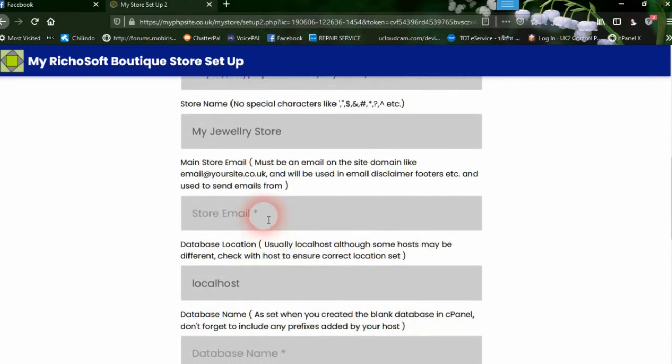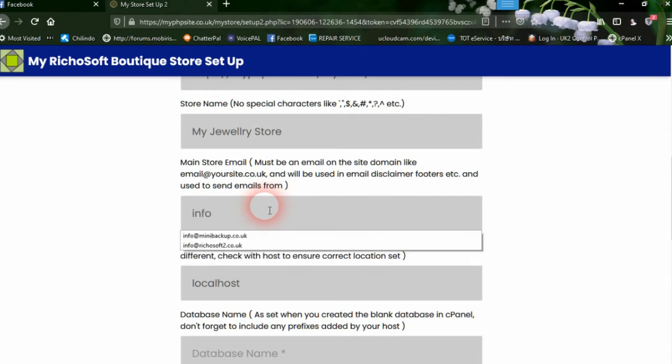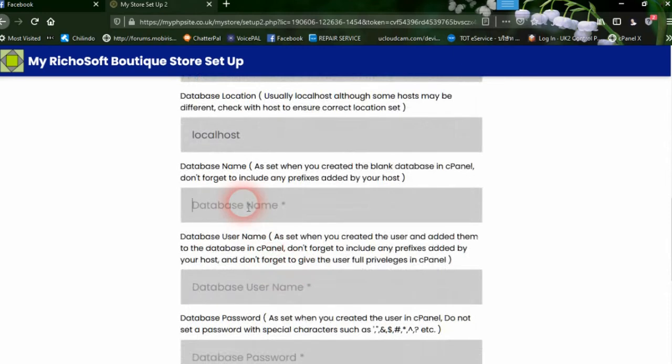Okay, then the store email, and that must be an email address on the domain that you've installed, and then the database name. What we called it was my store.